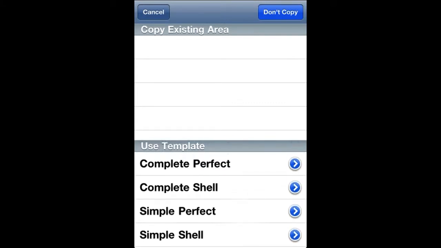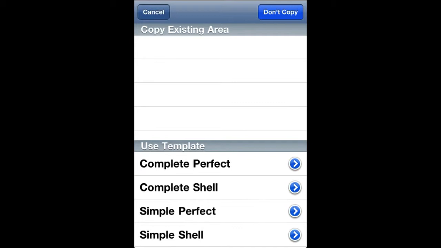The options in the list here are templates we have set up for the bedroom type rooms. In different area types, each have their own templates. Shell templates are designed to create the structure of the area for you, but leave the entry of the condition comments entirely up to you. Perfect templates create the same structure, but also fill in the condition with some standard comments. They assume that the area is in perfect condition and has standard colours and materials. Which template is going to be more effective for you will vary from area to area, but will mainly depend on the current condition of the property.